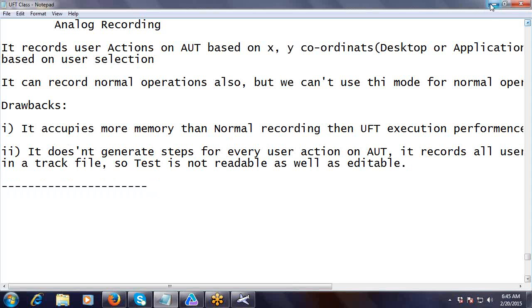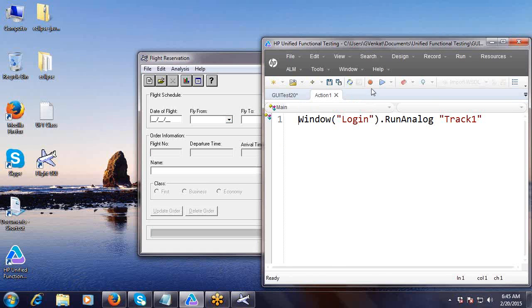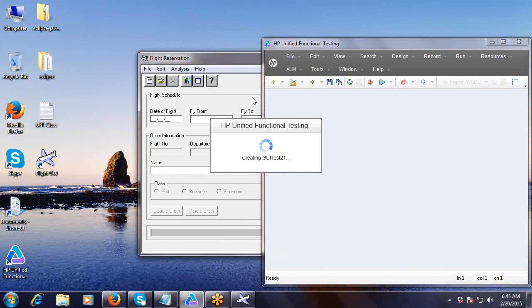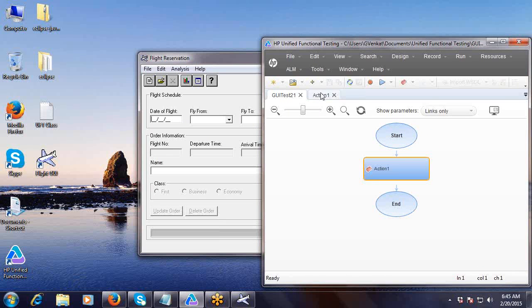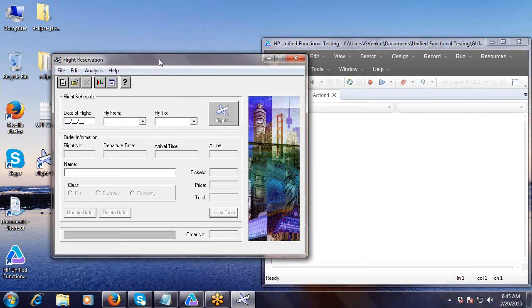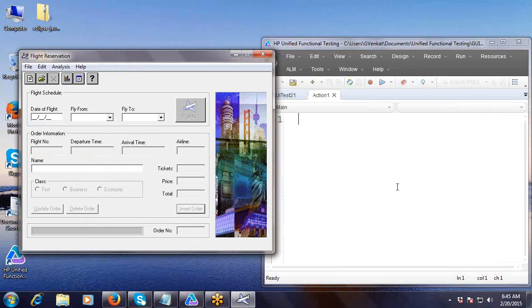Now tell me, what is analog recording and drawbacks? Analog recording records user actions on AUT based on XY coordinates, either desktop or application window XY coordinates, based on user selection. The tester can select.